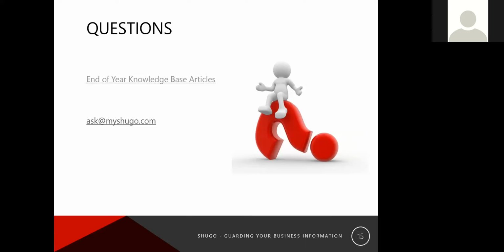Just please make sure to put the company code in the email subject. I can't tell you how many emails we get at ask@myshugo.com that reference nothing about the company code, nothing about the employee, and then it just takes time for us to get that information from you. So again, if you have questions, use the Q&A panel. We'll be here to help. I don't want to talk about specific payroll platform stuff because we have people from all different payroll platforms here. We're happy to answer that afterwards, but please feel free to use that.